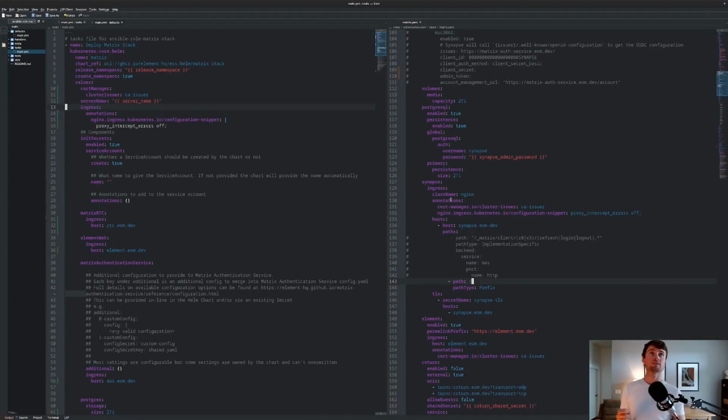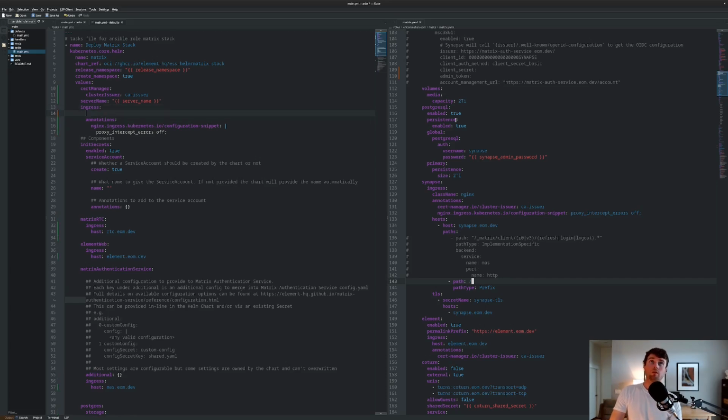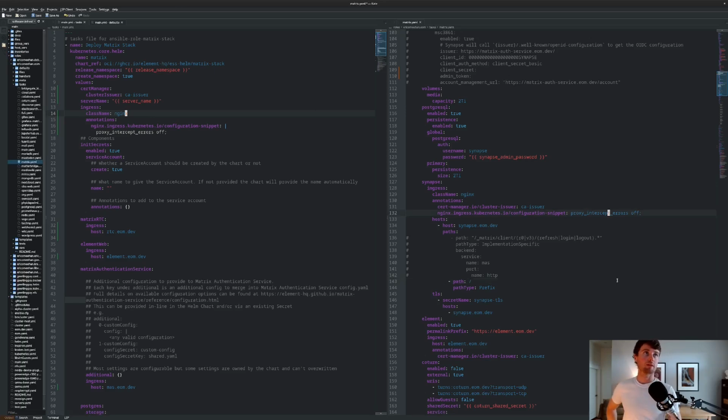So let's see. I think I'm going to add a few things here. Pulling from the left, specifically here, I'm going to add these other things like intercept errors off.